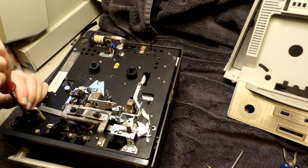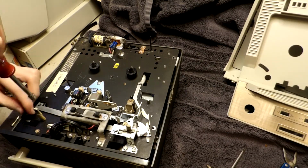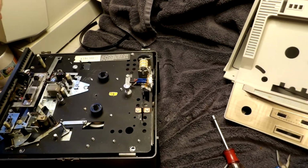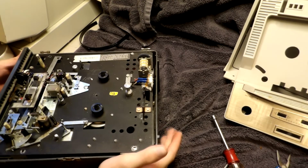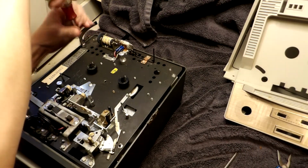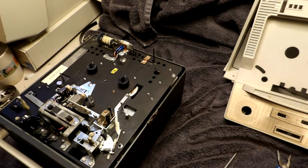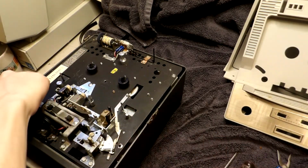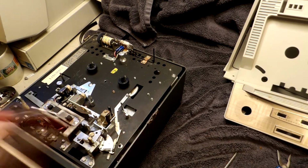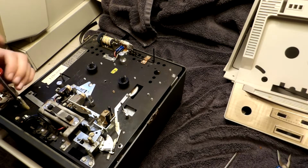These are remove from extended position. Oh! That's fine. That actually stays like that. Okay.